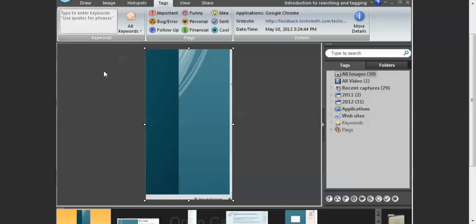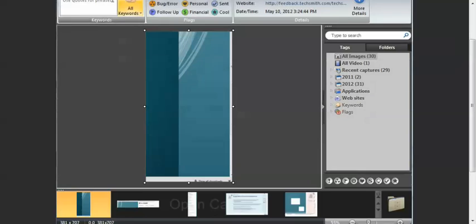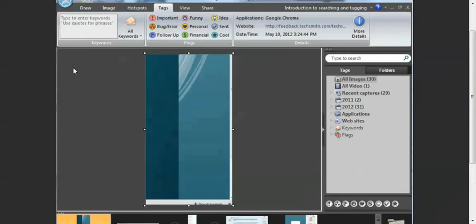So I've got 5 captures down here in my tray, and what I'm going to do is switch to the Tags tab, and whatever image you're on, you can enter a keyword. You can use quotes to use 2 different words like "client number 1", or you can also just say, Technic, like that's your client is Technic. So I'll make the first one called client number 1.